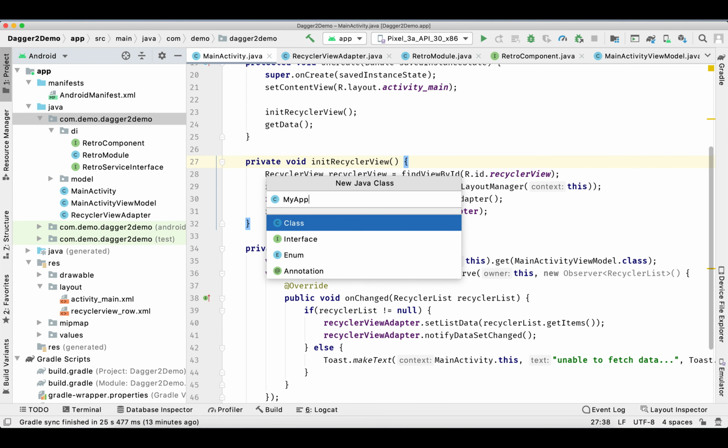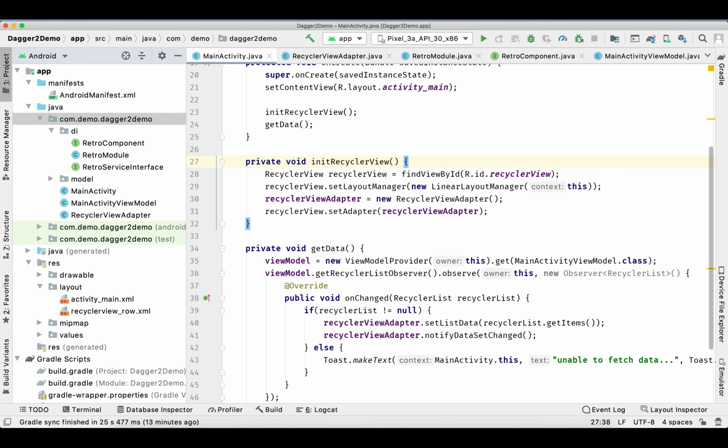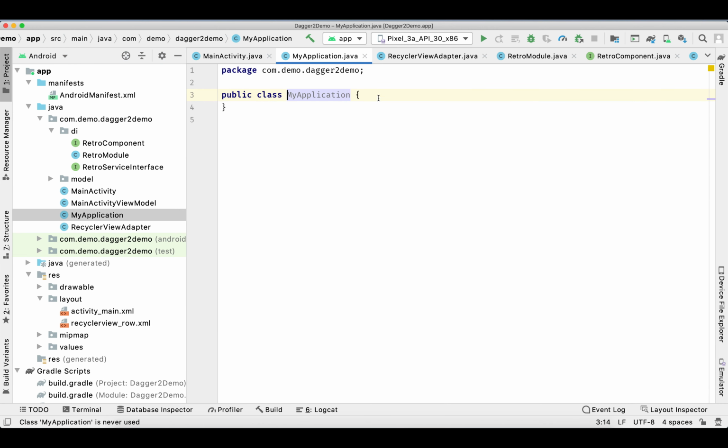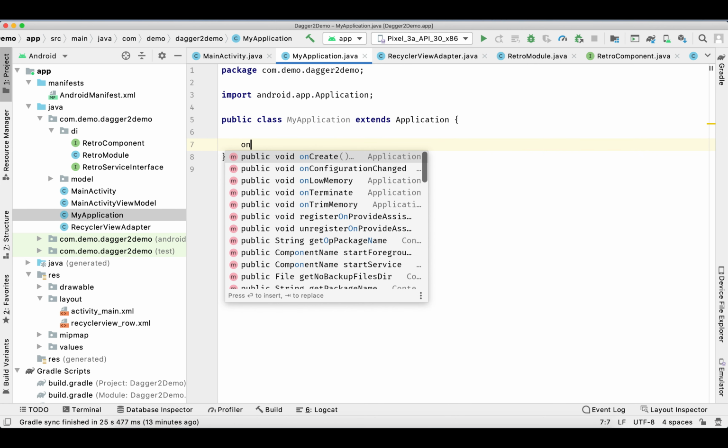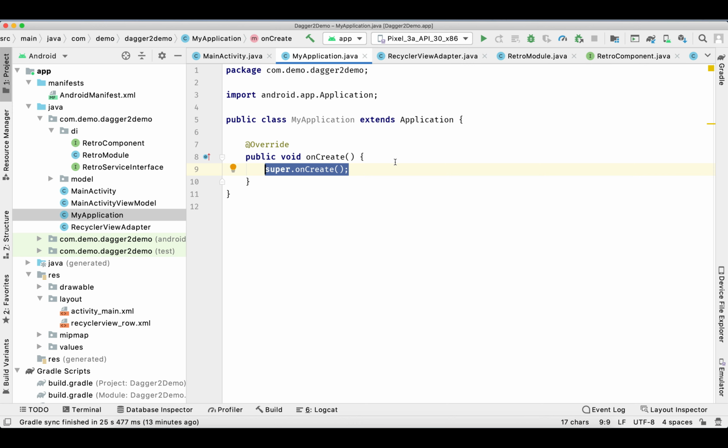It's time to create one more class that is called MyApplication that will extend our application class. And we'll override onCreate function of this class, and inside our onCreate we will initialize our Dagger.